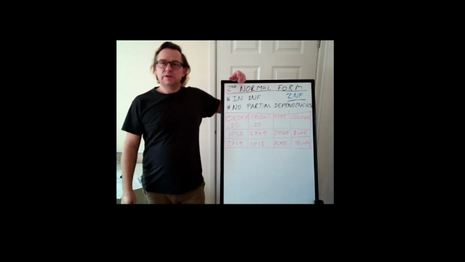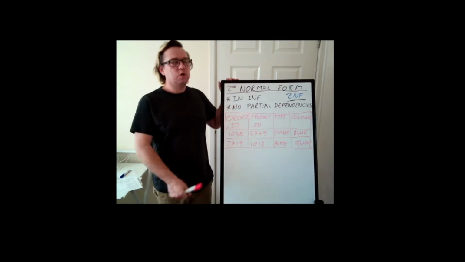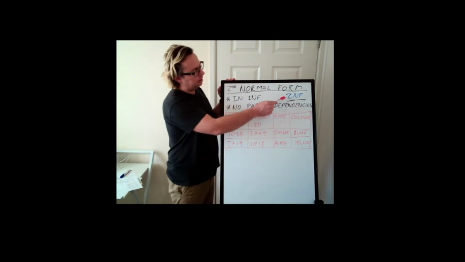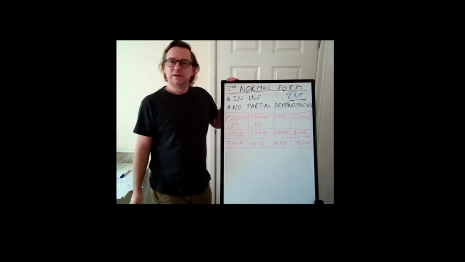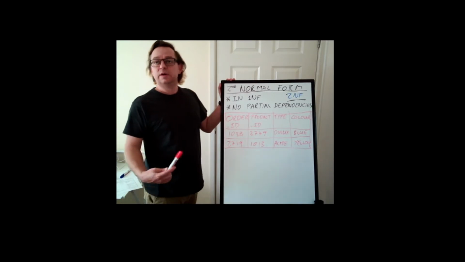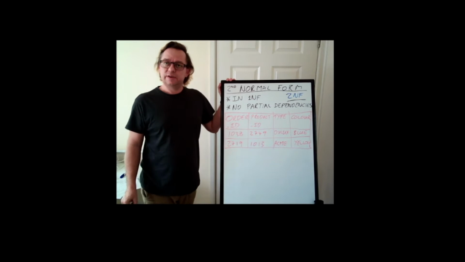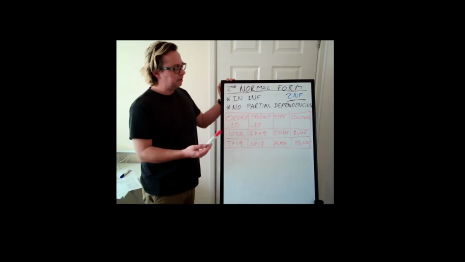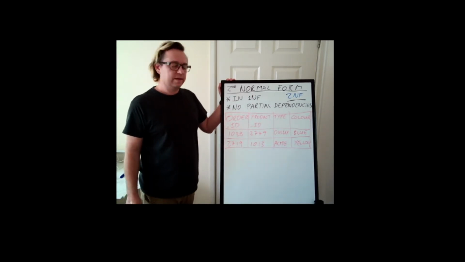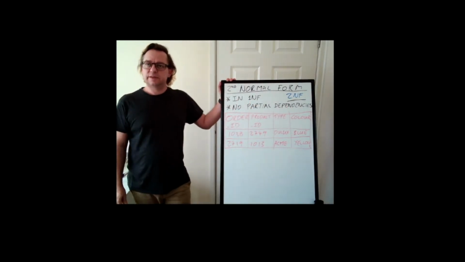Okay, so this is part of the normalisation series for Master Computer Science, and we'll be looking at second normal form, which is commonly written as 2NF. Right, there are two criteria for a database table to be in second normal form. First, it's already in first normal form, so you've already made sure all your attributes are atomic. And second, there are no partial dependencies.